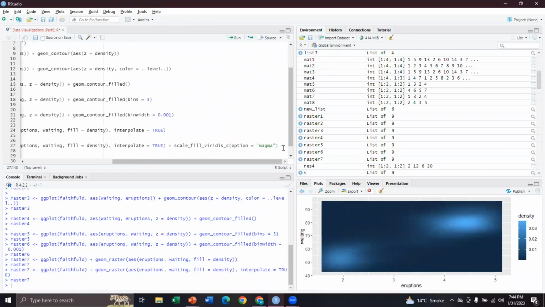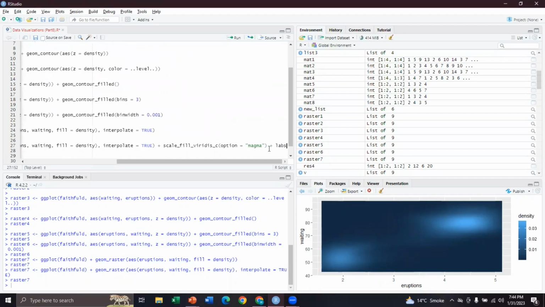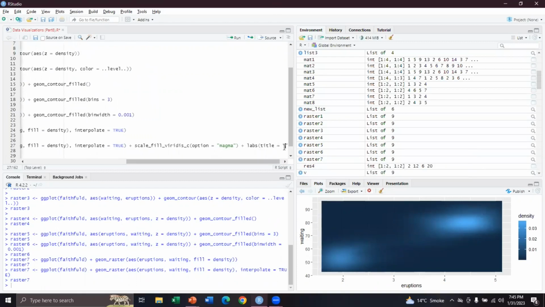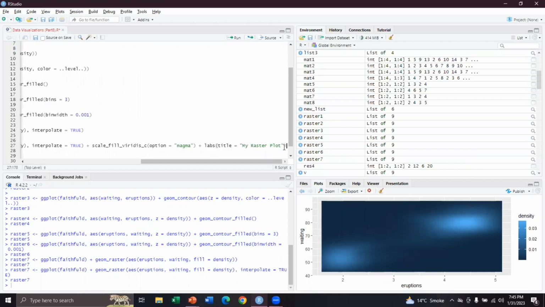And after that, this will basically fill the scale color with a magma theme. And here I will say labs, and I will say title equals to my raster plot. You can also pass titles on X and Y axis.